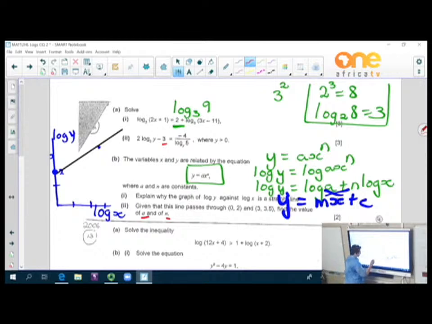And again, log a is c. And what is the value of c? 2. The value of c is 2. So we have to unlog this one. You always have to unlog this one. So a is then 10 to the power of 2, which is 100. That's the value of a.